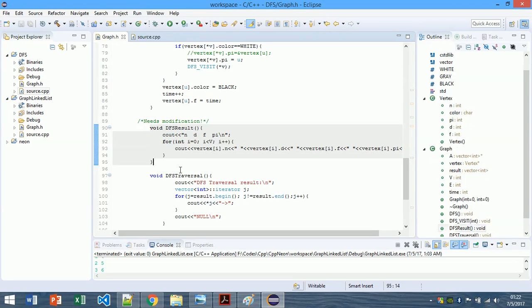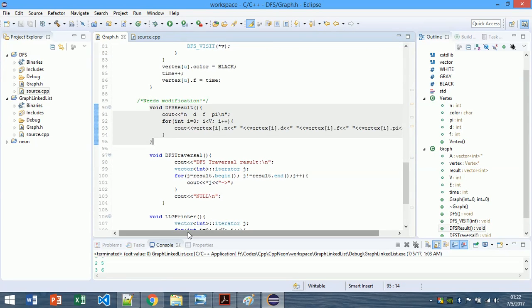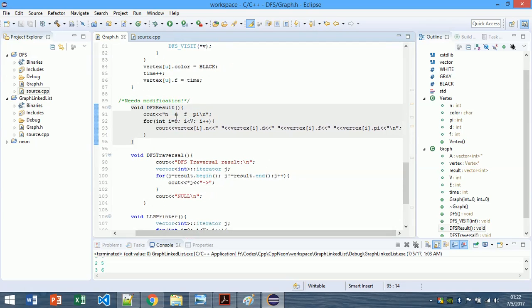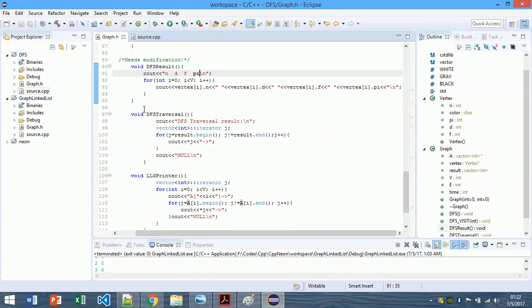Now we need some auxiliary methods. For that, I have written this DFS result, which will display the corresponding node, discovery time, finishing time, and parent. It's just a simple for loop over the elements here.